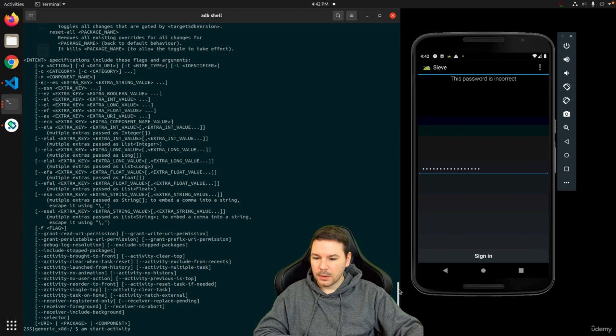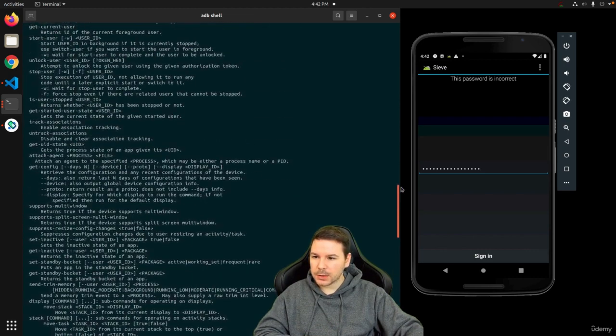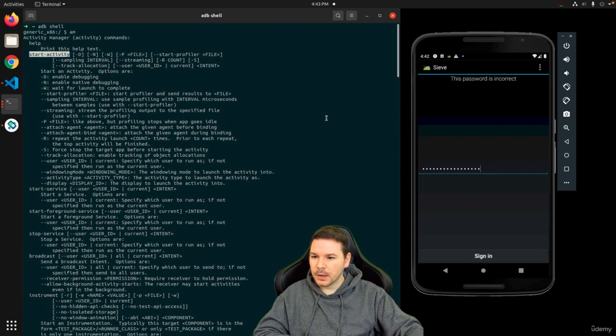Let's type this in. Okay, now we need to define which activity we want to start. And if we go upwards, back again, we cannot find any information about this over here. We can see we also got start service, broadcast, so interacting with broadcast receivers, but we cannot define which activity we want to start. This is now in the second half.